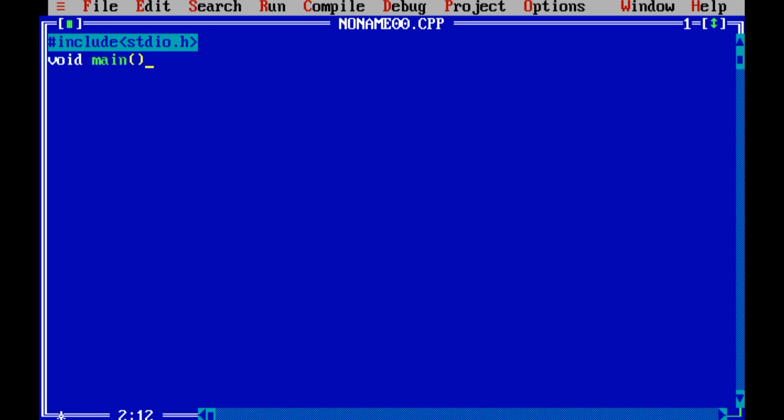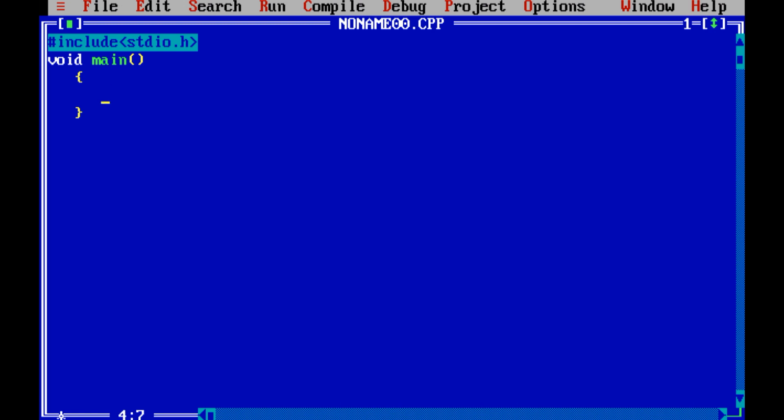Here in Turbo C, void is acceptable, but in a lot of compilers only int is acceptable. If you use int main, then you should give a return line, but leave it, just give void main. This is the entry point for every program, so here also the entry point is void main.